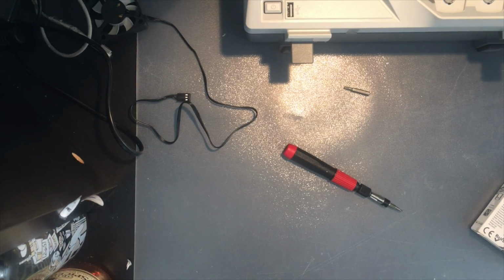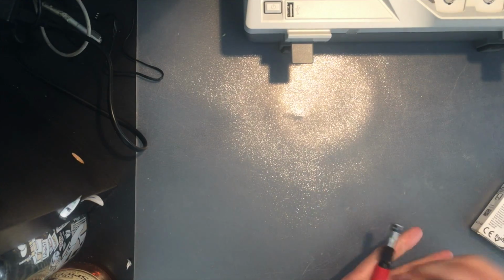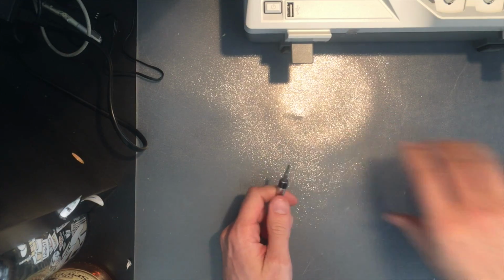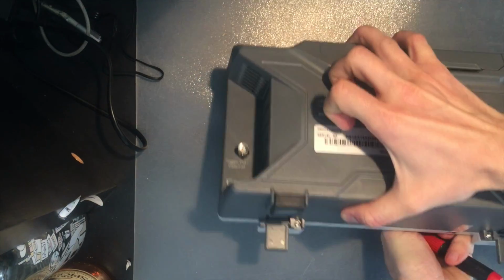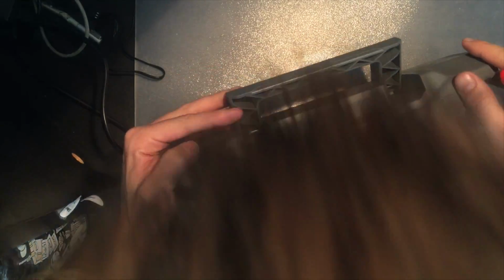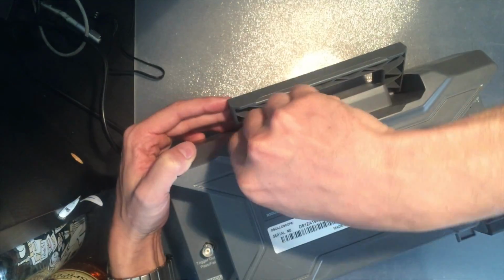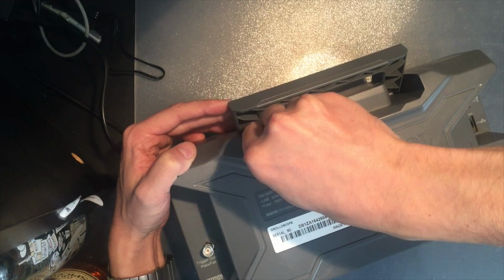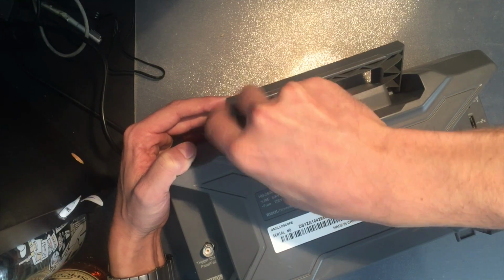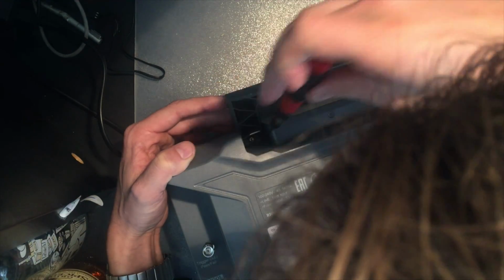Let's now try to open the oscilloscope. Gonna need the Torx 10. And there are 4 screws that are visible to me. 2 are down here by the handle. And you have to have the handle at precisely the right angle for them to be able to come out.